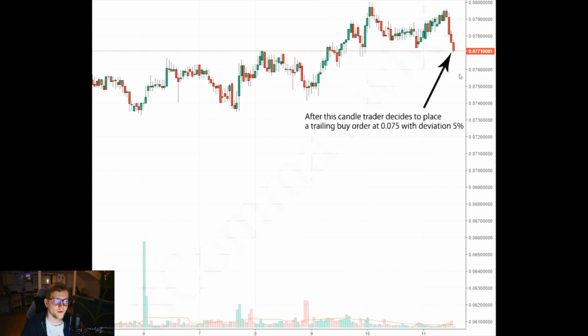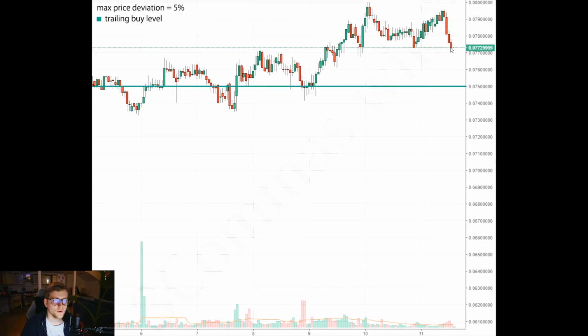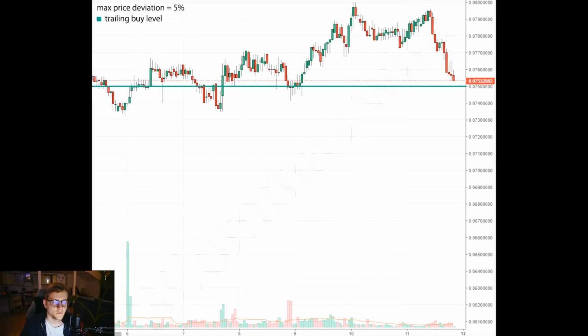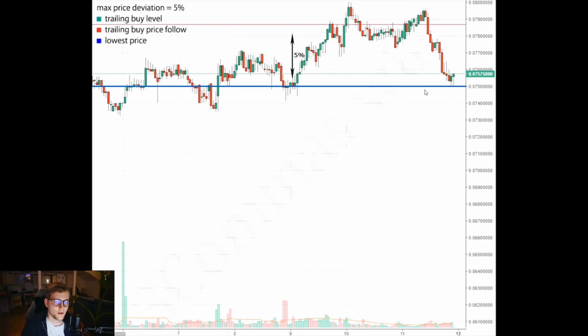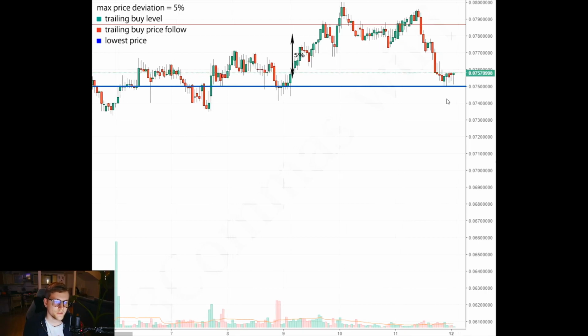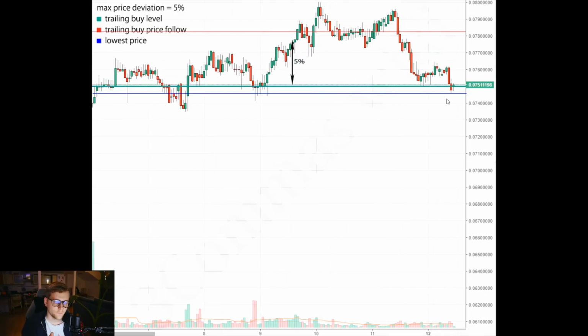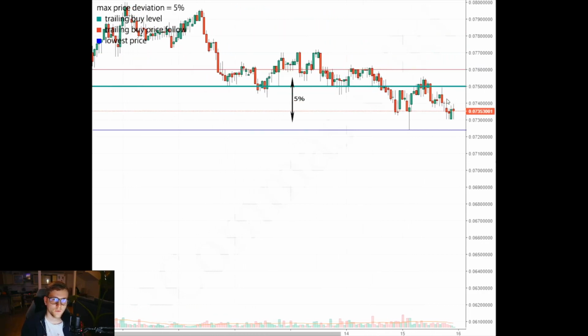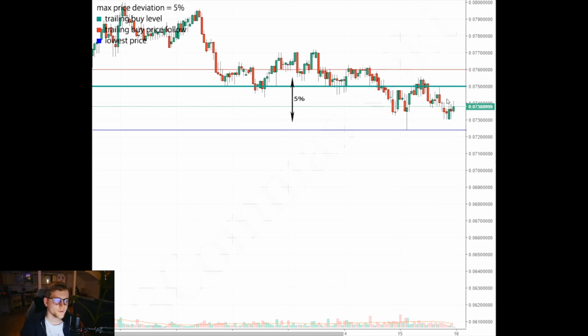So the price is moving, and you think this will be a really good entry for the trade. For example, if you put the trailing buy at 5%, I will show you what happens. So you have put the trailing buy at 5%, this was your entry point, and the 5% trailing buy level is right here. Now look closely at what will happen. This is where the trailing buy comes in. It will check the lowest price of the coin and follow the downtrend. Once the price goes up 5%, it will open the trade and you get the best entry point possible with your trade.